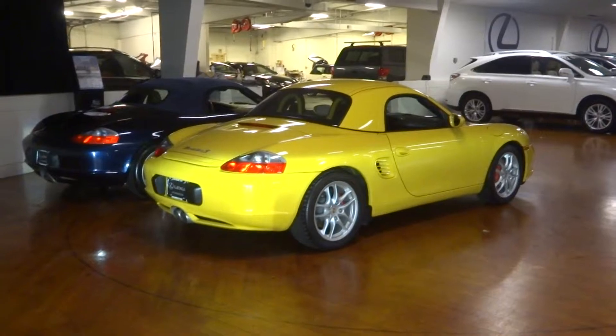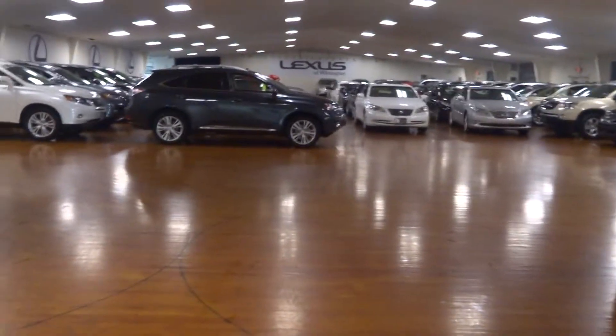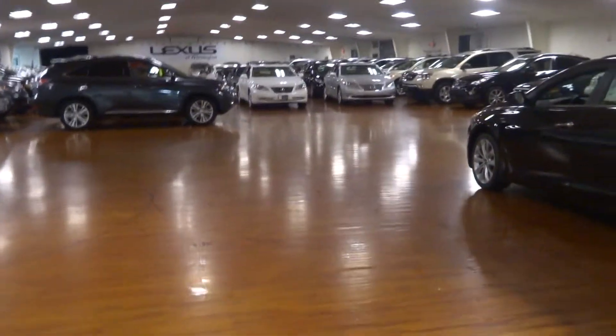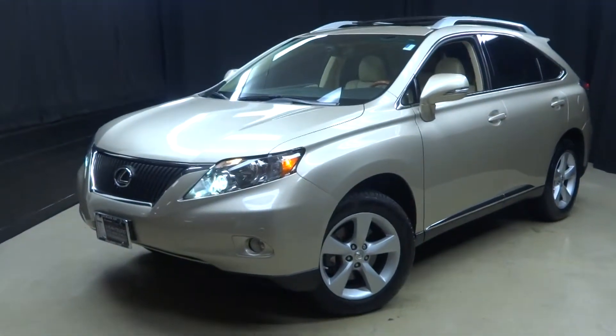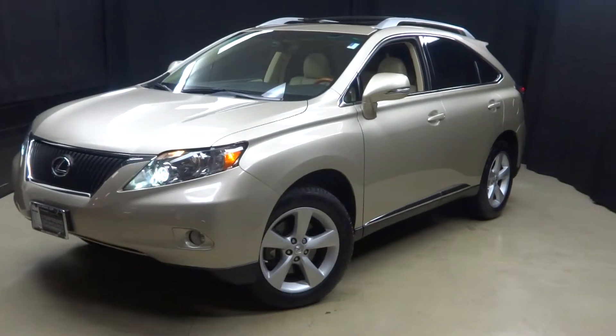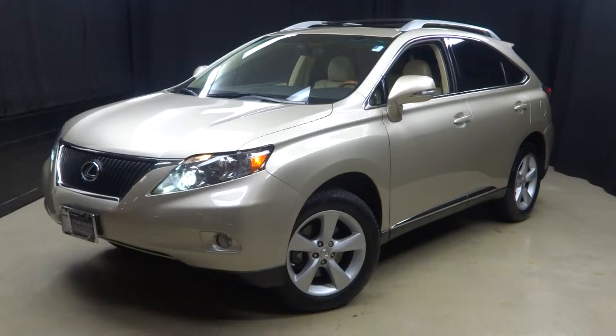You can come check out our 90,000 square foot pre-owned showroom — climate controlled. That's right, everybody. When you come to Lexus of Wilmington, you get to step inside and you stay warm, you stay cool, you stay dry and do your car shopping inside. Only here at Lexus of Wilmington. Go to LexusofWilmington.com for more information.